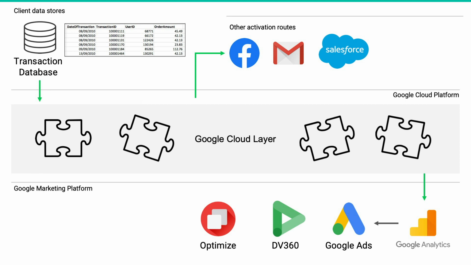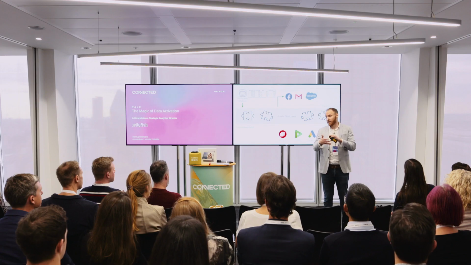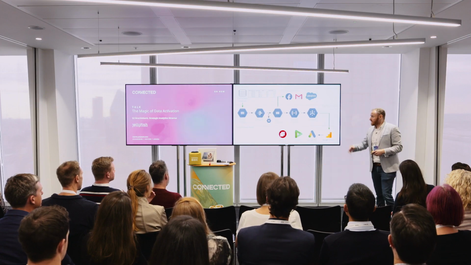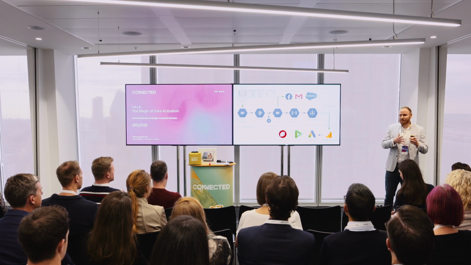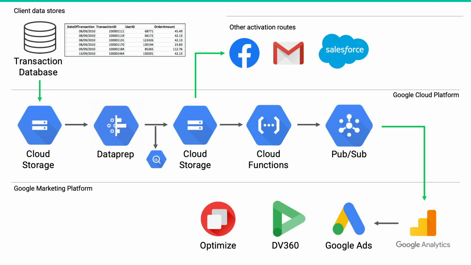We use a lot of the Google Cloud. We get the raw output. It goes through this kind of pipeline, which manipulates the data, changes it up, and then feeds it into these systems here, and also Facebook and your marketing platforms. It's possible. The tech is out there. Generally, what holds people back is the people and the process within your departments, and people not working together. For those of you who are very techie, in this particular example, these are the products we use, but you can mix and match them depending on what you're trying to solve.